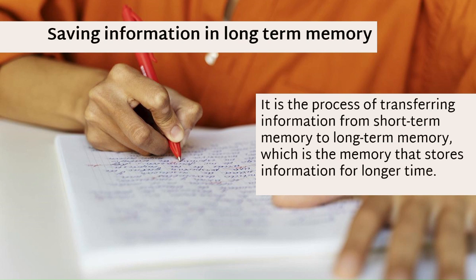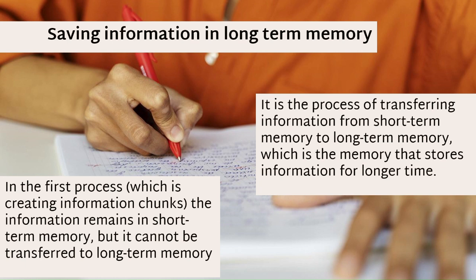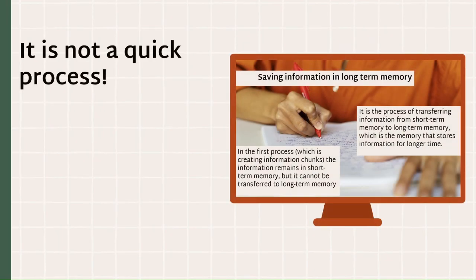So, as I said to you, in the first process, which is creating information chunks, the information remains in short-term memory, but it cannot be transferred to long-term memory without repeating smartly, not repeating something hundreds of times in one session. Okay, so I just want to give you the third advice.